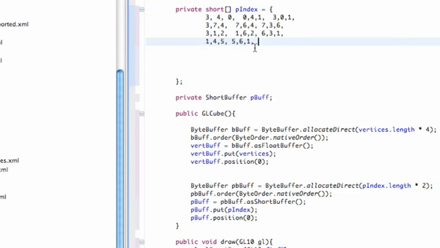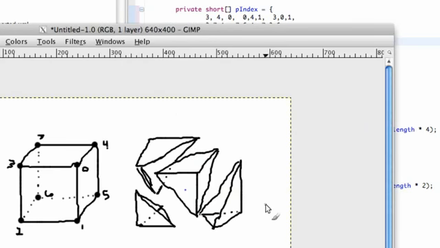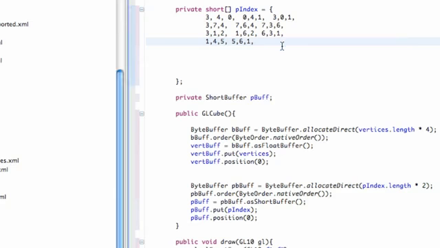If I messed up on some of these, I don't know if I did or not. I think they're clockwise. I'm just really tired, so I might be wrong here, but I'll show you that as an error, and why we're getting errors if I did mess up. Then our last triangle finally is the 4, 5, 6. That would be clockwise in this direction, but we want to look at it from the back view, so we're going to go 6, 5, 4.